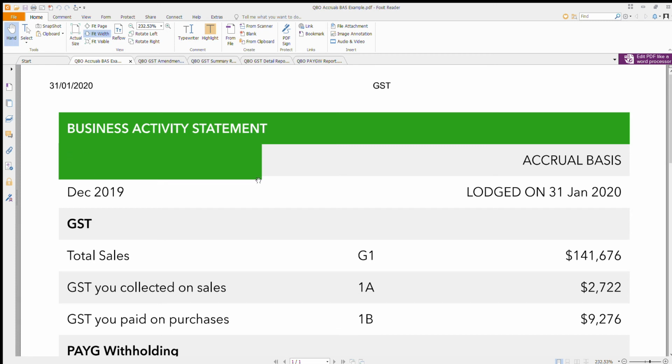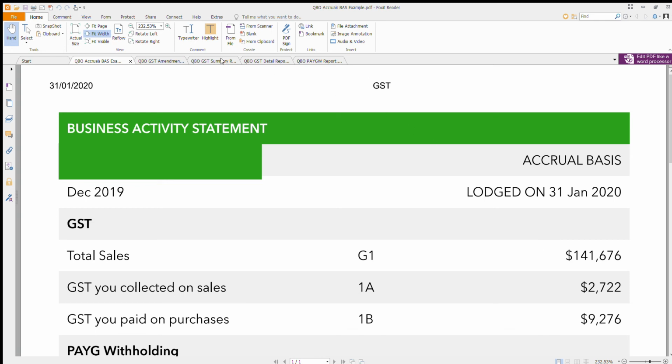So your company name, or your entity name, will be in this position here. The month of the BAS will be here, and you can ignore this. I've actually just copied from one that was already lodged. So the first area that you come to is your sales area. So we've got GST and total sales, G1. That's all mostly tax office speak. You don't have to worry too much about it. But this figure here, 141676. So you should have some supporting reports which are sent to you with your BAS report for authorisation.